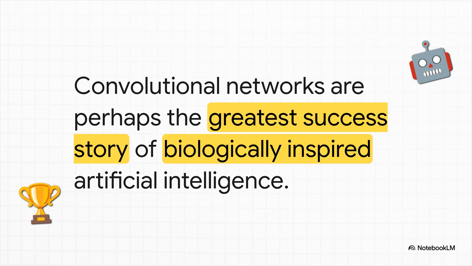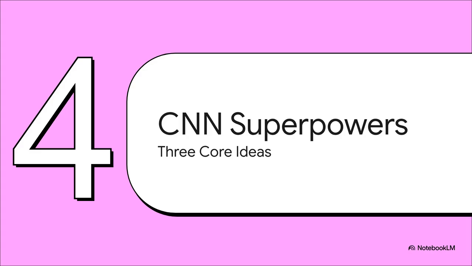It inspired a totally new kind of network architecture, the convolutional neural network, or CNN for short. And instead of that chaotic, connect-everything-to-everything mess, the CNN was designed to mimic the brain's much smarter, local-first strategy for seeing. So, how does a CNN actually do this? Well, let's think of it like a detective trying to solve the mystery of an image. It doesn't just wander around aimlessly. It uses three really powerful techniques. We can even call them its three superpowers to crack the case piece by piece.